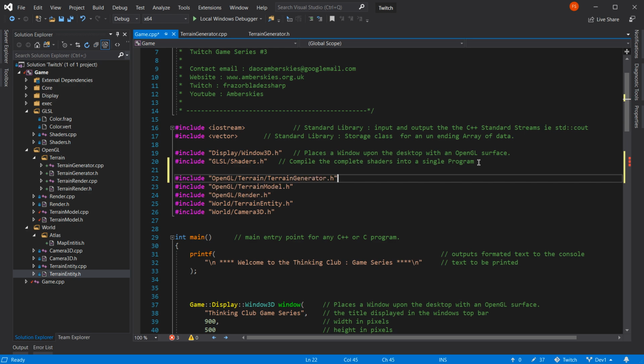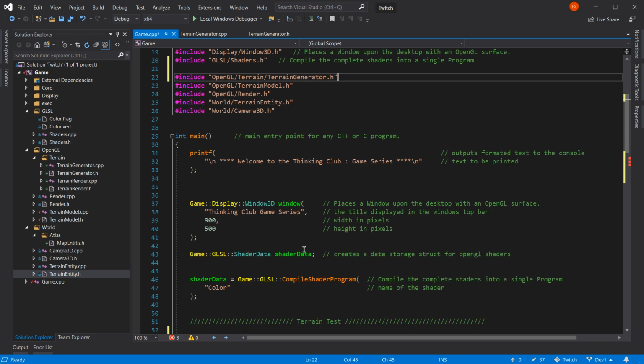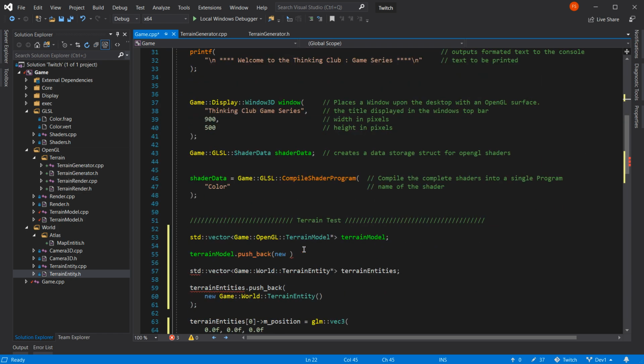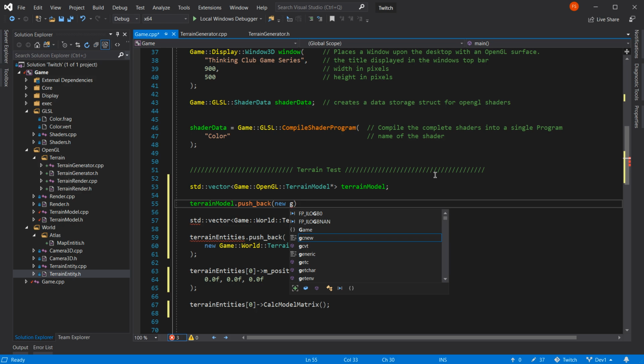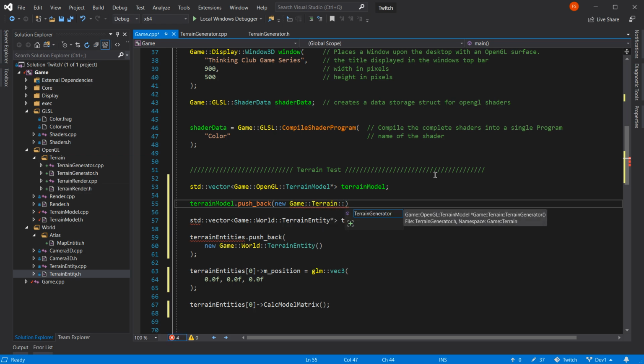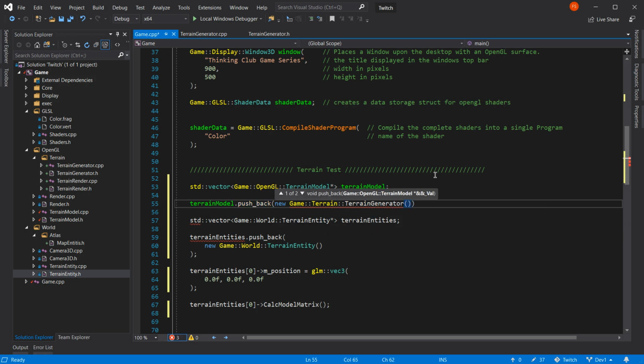Okay. So if I put a game terrain in, terrain generator, does that satisfy the needs?